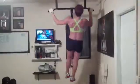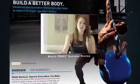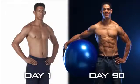And in just 90 days, you'll have the strength and power you've always wanted at the level of performance you never thought you could achieve. Go to P90X2.com to dig deeper into the science, watch more amazing result stories, and connect to a whole community of people taking their own X2 journeys. Get results with P90X2, baby. P90X2 will reinvent the way you train, the way you eat, and even the way you think about fitness. It is the next stage in the P90X revolution with cutting-edge sports science that professional athletes use every day. But you only need 90 days to get results like this. So the choice is yours. You can either stay on the couch or you can get on the ball.